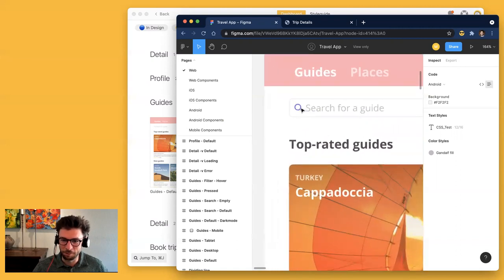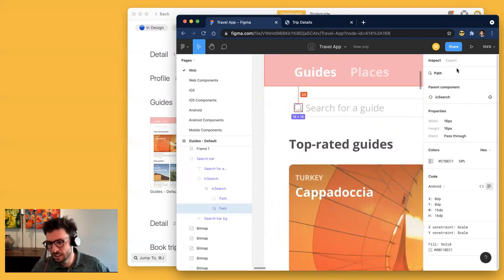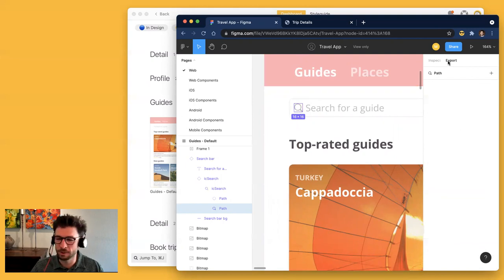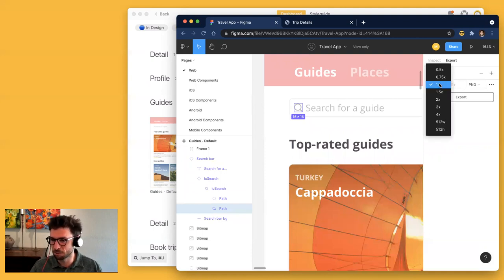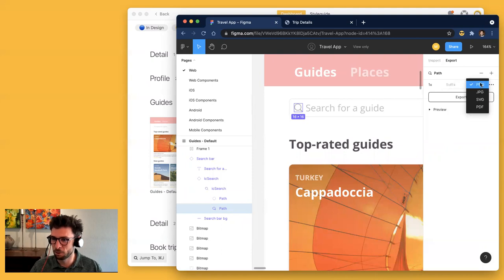So here I am in Figma, and as a dev, if I want to export this beautiful magnifying glass, what I do on this right-hand panel is click the Export tab, and I'll click this plus button here. I'm sure a lot of you know this. It's familiar in a lot of different tools. But if I want a couple different densities, so a 1x, 2x, and 3x, and I want a PNG and a JPEG, I got to go PNG 1x, click export. I got to go 2x, click export. I got to go 3x, click export. I got a JPEG 3x export, 2x export.